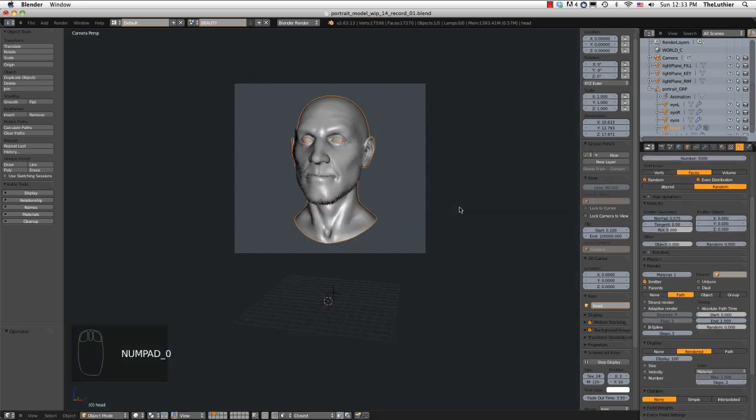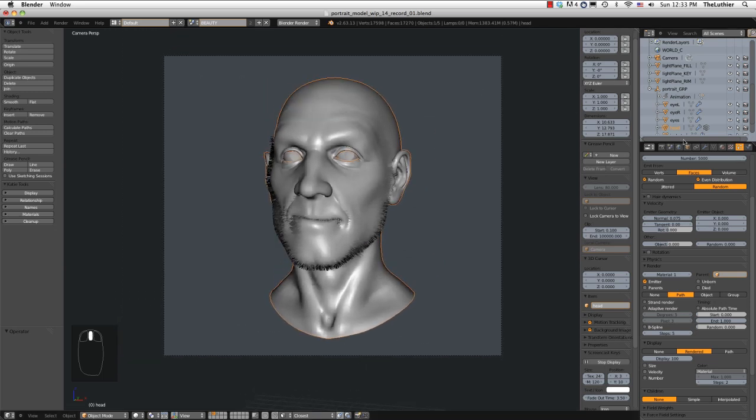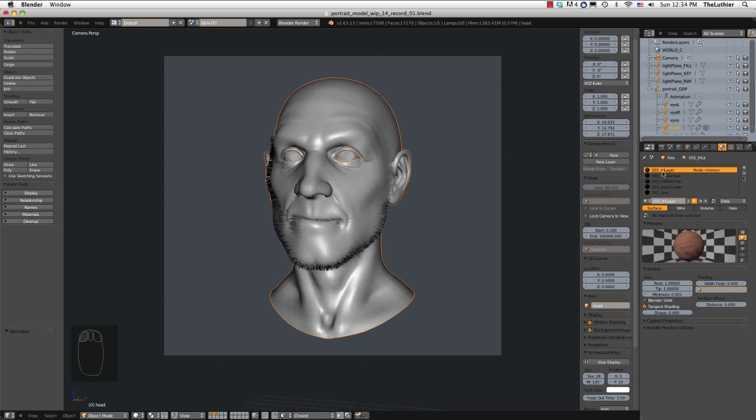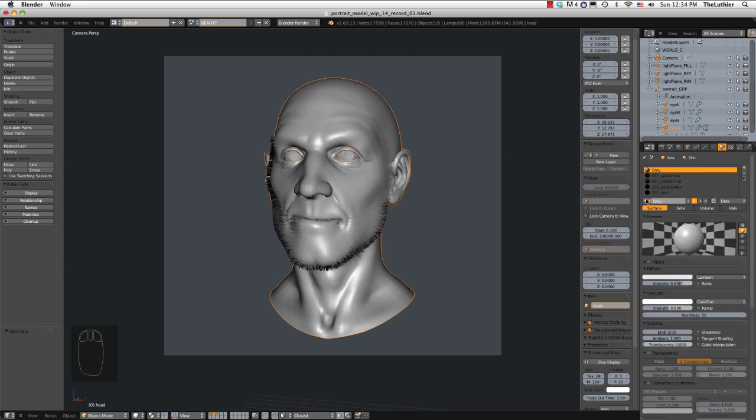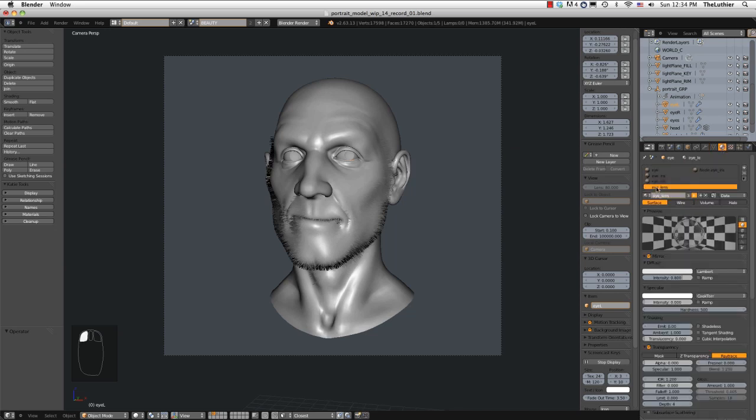Okay, so let's set up a little render real quick and see what this is giving us. I don't expect it to be very good, but here are some things to speed up render time. I'm going to switch out this SSS tri-layer for a gray material that I have. Then I need to go to its modifiers and turn the render value of the multi-res to 3. And also for the eyes, because I've got SSS and refractions happening, I'm going to the eye lens and switching that material out also for the gray material. Do it to the other one as well.